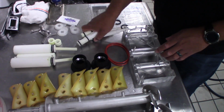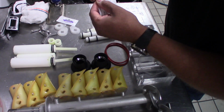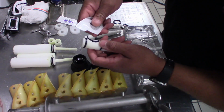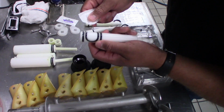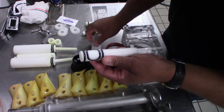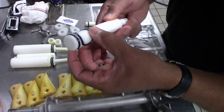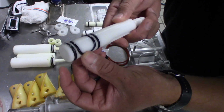I already have these put back together. So what we're going to do is open a packet of lube, and put a little bit of lube on each one of these. Now, a little bit goes a long way. We're just going to put a tab on each one of those. Really small, not a lot. If you put too much lube on these, they actually tend to get a little sticky. It does the opposite effect of what you would think it would do. Just putting that around the gasket on there.